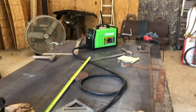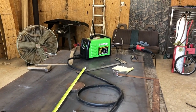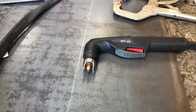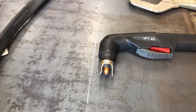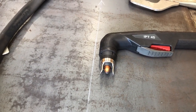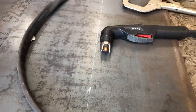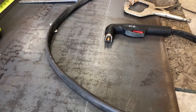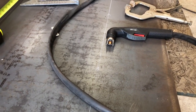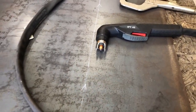But I can use it somewhere else, no problem. But that little jewel right there did a fantastic job. I just don't like this end on here. Always having to compensate about 3/16, somewhere right up in there to get it cut on the line. It's not horrible. I wish it was a little bit better.